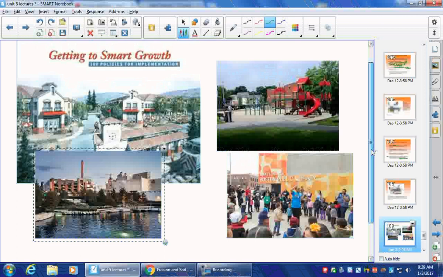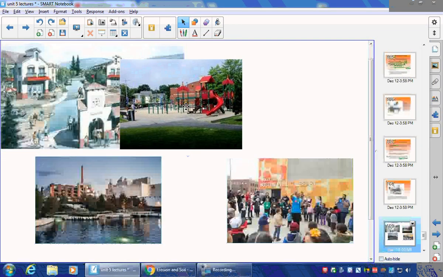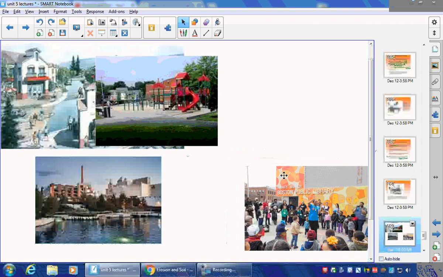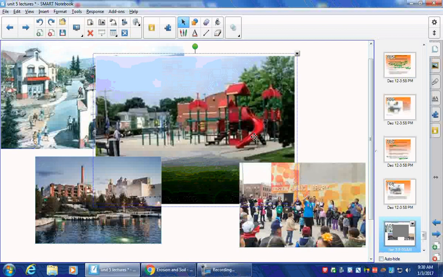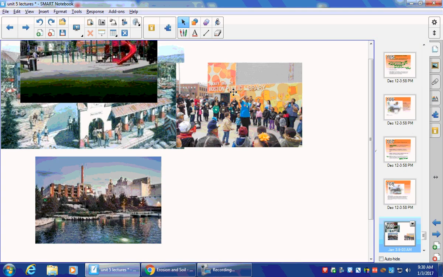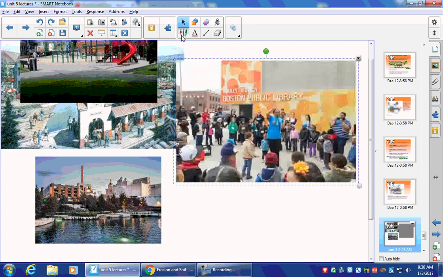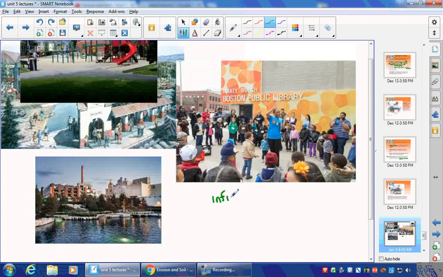So notice here, I have a lot of people walking around. Things like parks in urban areas are really, really good. They make people want to stay, and give people a reason to like their community, right? You have community and cultural buy-in. You do things like revitalization projects. You do infill. You develop areas that are already established, right? Instead of developing the suburbs, you develop the city.